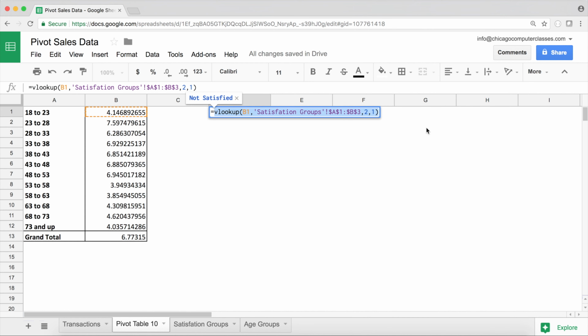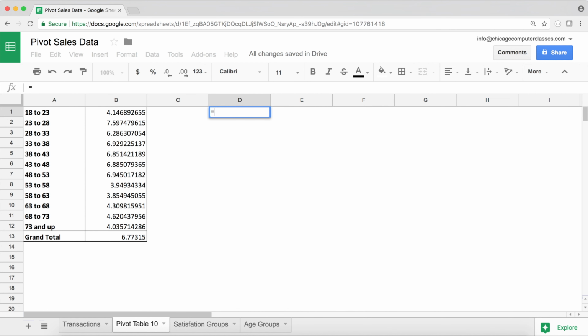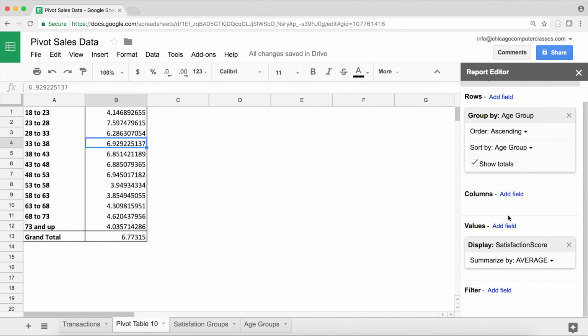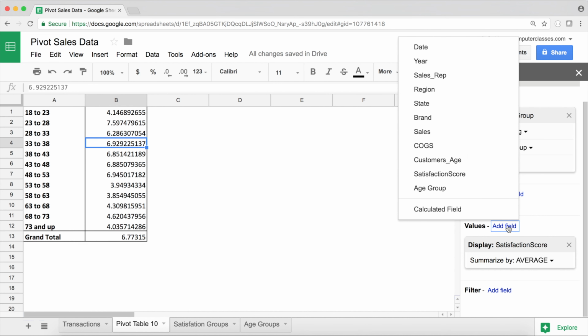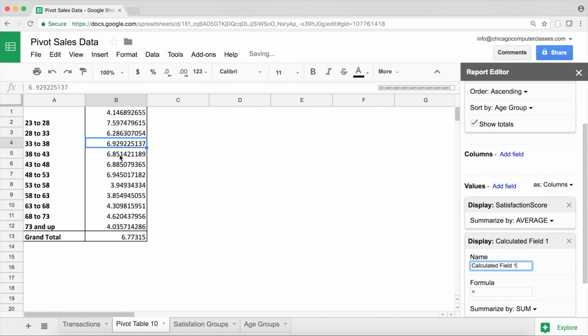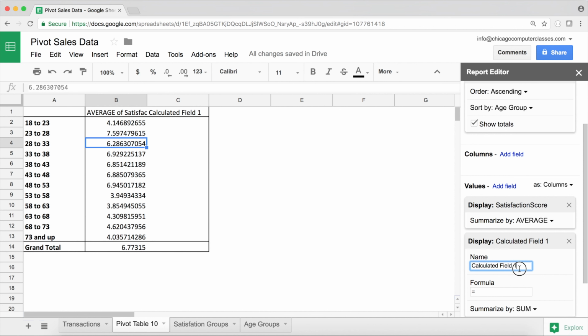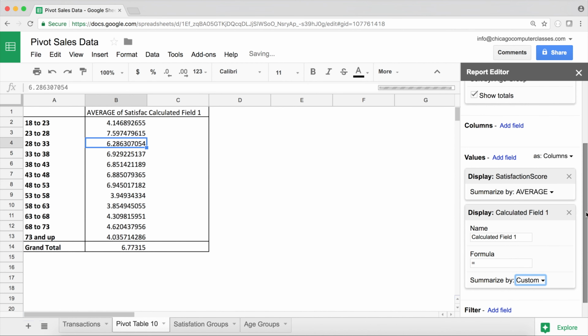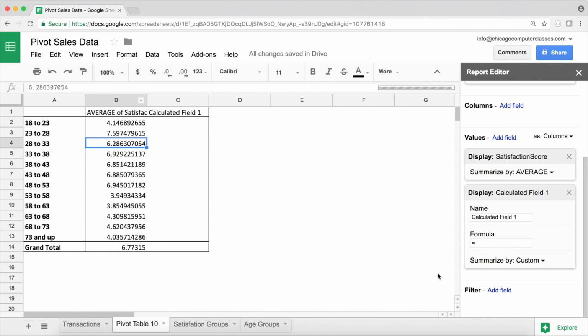So I'm going to go in, highlight this formula, copy it, and go to my pivot table, and I'm going to make a calculated field. And I'm going to add field, calculated field. So this numbers that we're getting is from, so the name doesn't matter. So this will be a custom calculation. So the number we're getting is average. So first of all, I'm just going to paste that VLOOKUP formula. And that obviously doesn't work because there's this reference in there involved.